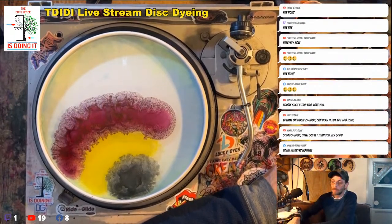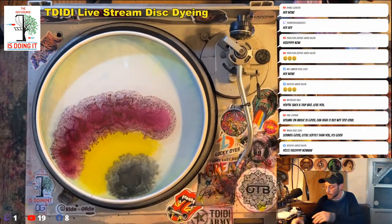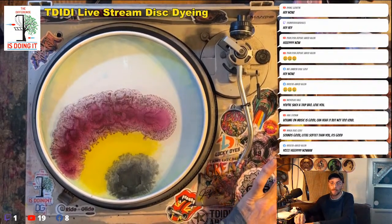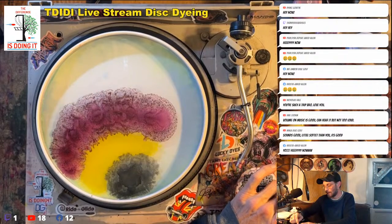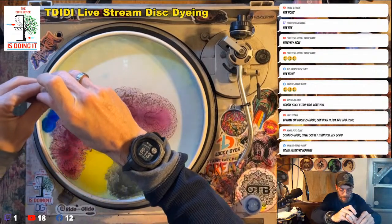I think I'm going to blue next. Yep, that's some blue right there. That's my blue McSquirted in. Okay. Get some of this action up in here.